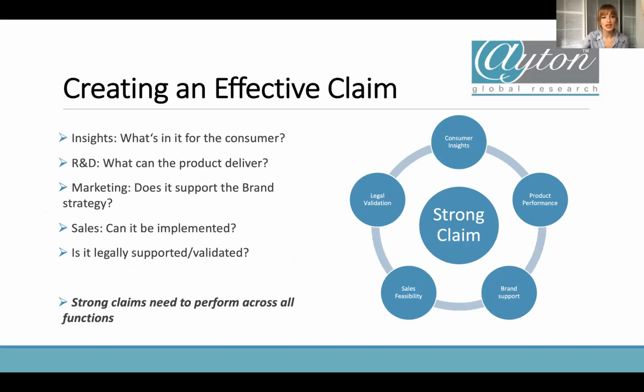Then we want to think about making an effective claim, because we've thought about all these claims, but now we need to really think about, is it going to work? Is it going to make it a strong one? So again, once we've decided what our consumers are saying, and this is important to then break it down. Instead of going off on a tangent, because this can happen, it's going, right, I can see all of this information, I've got all of this data from this market research, I've looked at the market as a whole, now how do I make sure it's going to be strong?